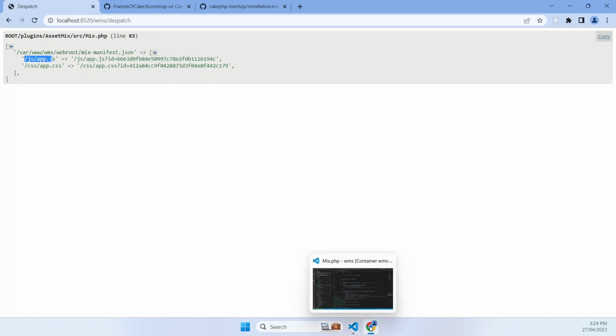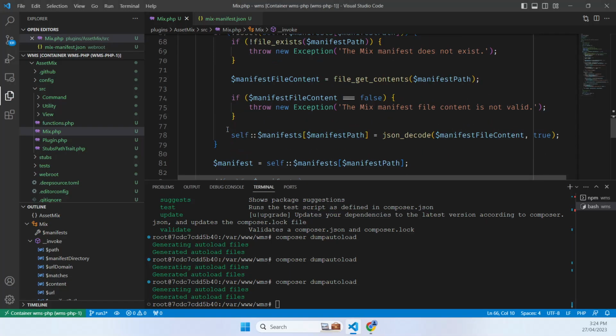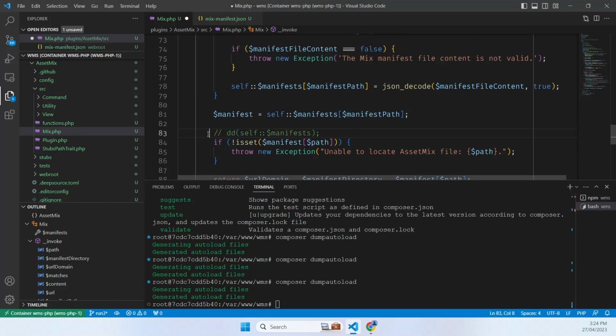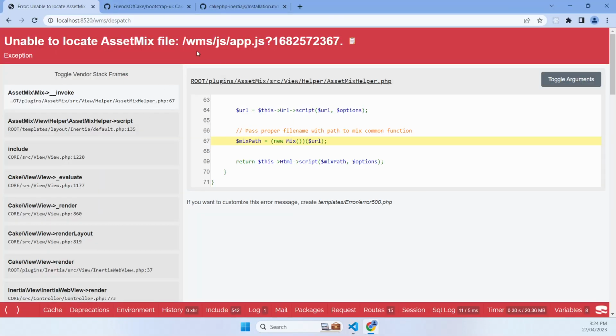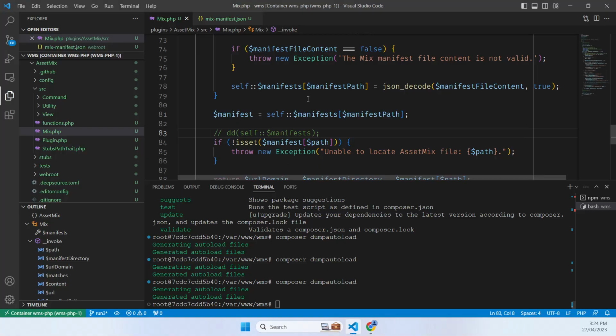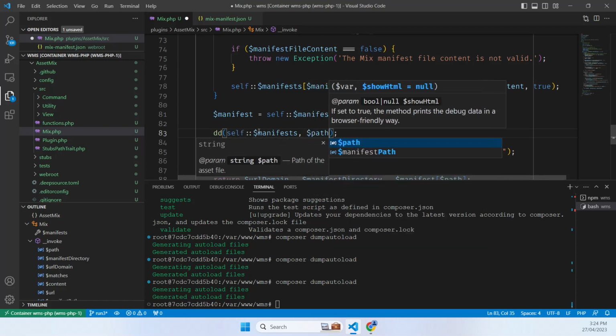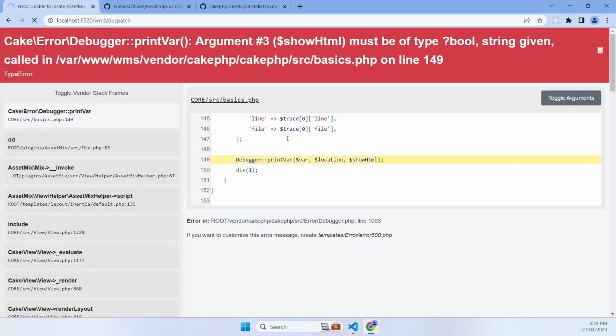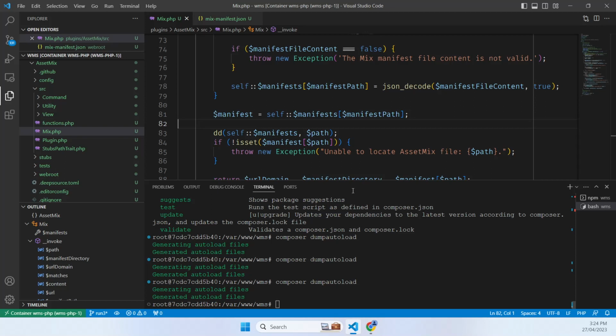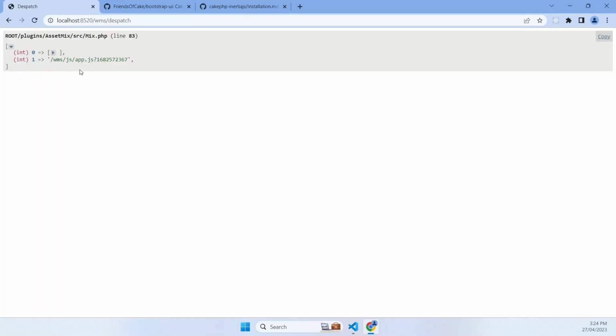So the error message, if we just have a look at it again, just to remind ourselves, we're looking for this string, and so where is that string coming from? Let's have a look and find it. It's actually passed into this mix class. If we have a look at this next, and maybe we just need to put it in array so it'll dump and die it properly.